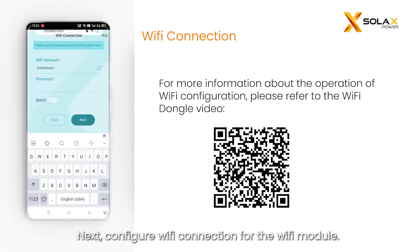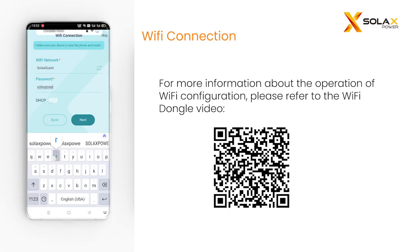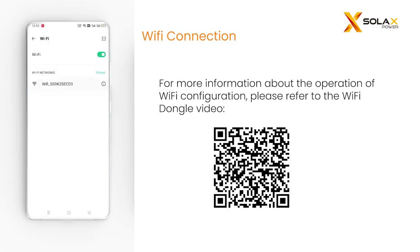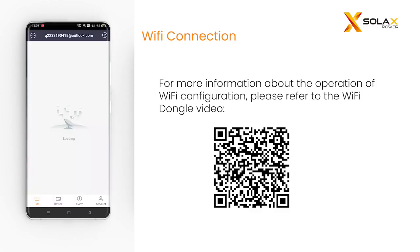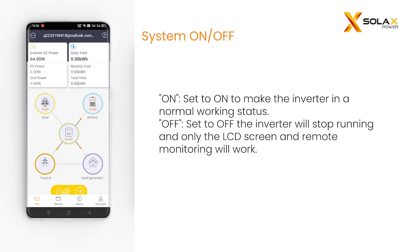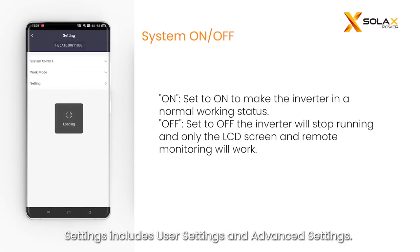Next, configure the Wi-Fi connection for the Wi-Fi module. For more information about the operation of Wi-Fi configuration, please refer to the Wi-Fi dongle video. Touch the device icon and then touch the settings button to enter the settings page. Settings include user settings and advanced settings.